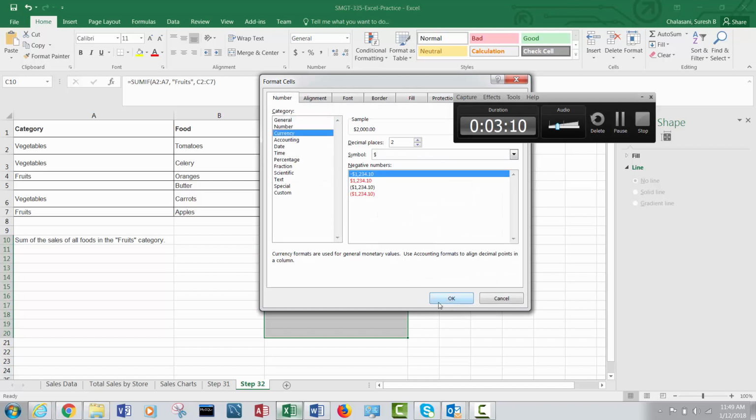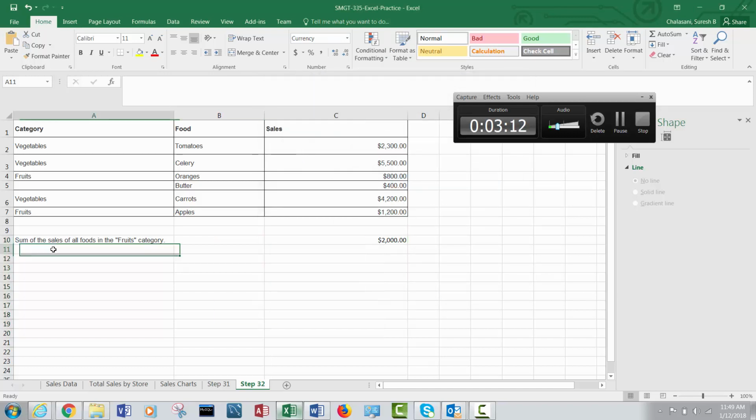We are checking for fruits in the category A2 to A7, and we are adding up C2 through C7 wherever it matches. The fruits in this case are oranges and apples. When I add them up, 800 plus 1200, I get $2,000, right?